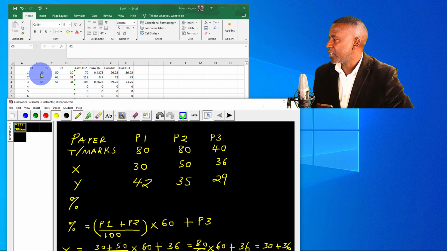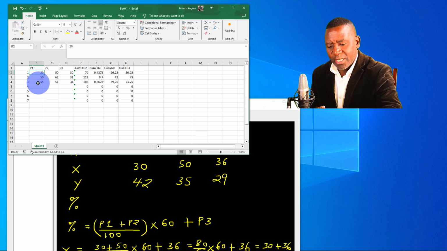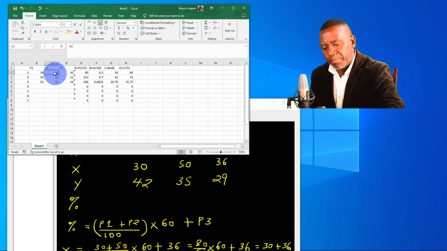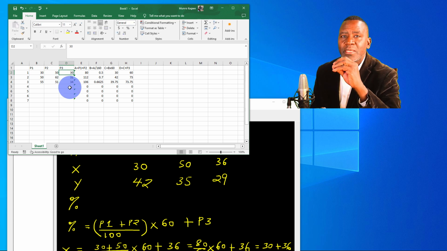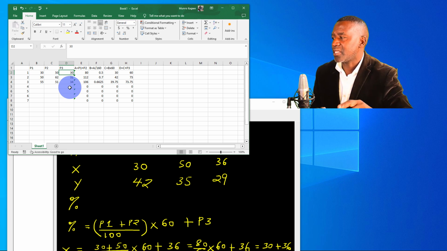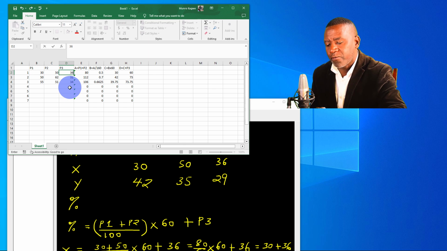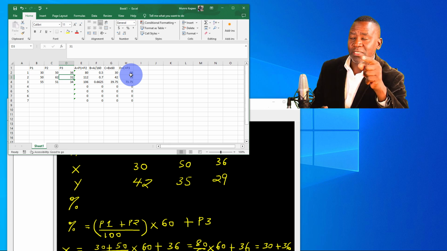I'm going to assume that this student is student 1, and like we've been told, this student has how many marks? 30 in paper 1. He scored 50 marks out of 80 in paper 2. And you can see as I enter the marks, the system is calculating certain percentages there at the end. This student got 36 marks out of 40. What is the percentage that the system gives me? Let me see, that was 30, 50, 60. The system gives me 66%. So you can see that the system is accurate as far as that student is concerned.